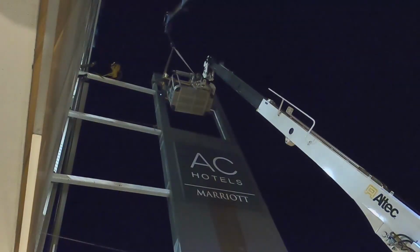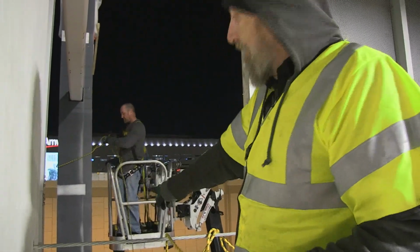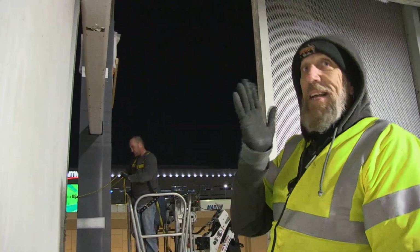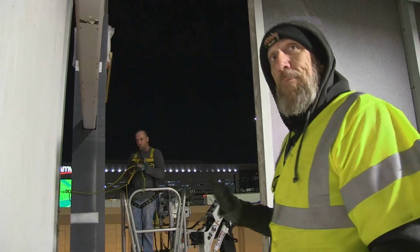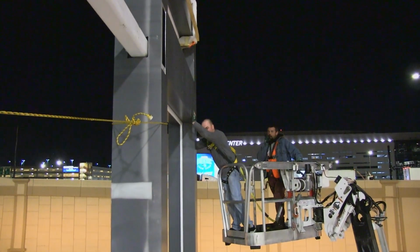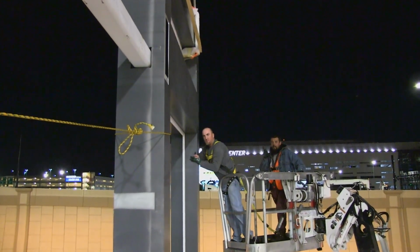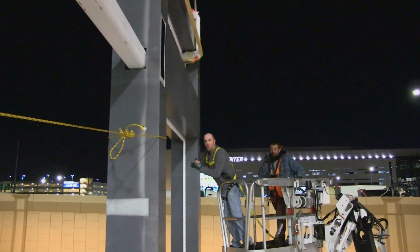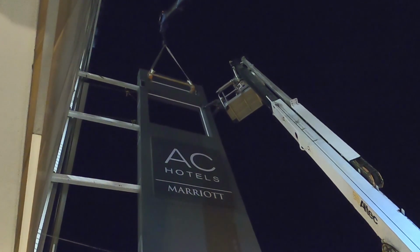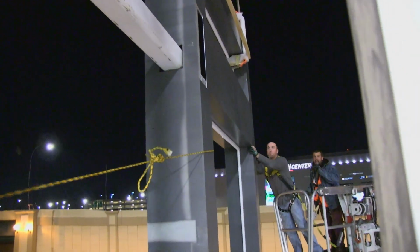Yeah, we're tying another one, so we got 3 of them here. Looked like it moved a lot, and then these 2 down here look real good. The middle one and the bottom one look really good. I think we got a little bind on this one, but I think it's because the thing's cockeyed like that. It's not plumb. He's payloading up. Just a little bit. Okay, that's good. Hold that. Go towards the building. He won't go towards the building. I can tell him. There it is. We're sliding in. Bada bing!